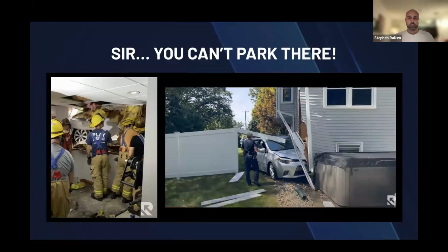I had no heat. I had no hot water. It was the scariest thing that's ever happened. Excuse my language. I was in my house. All of a sudden, we heard an explosion. I thought my sauna exploded, and literally a car ran through my house. I ran downstairs and I thought I was hallucinating. I thought I was on drugs.